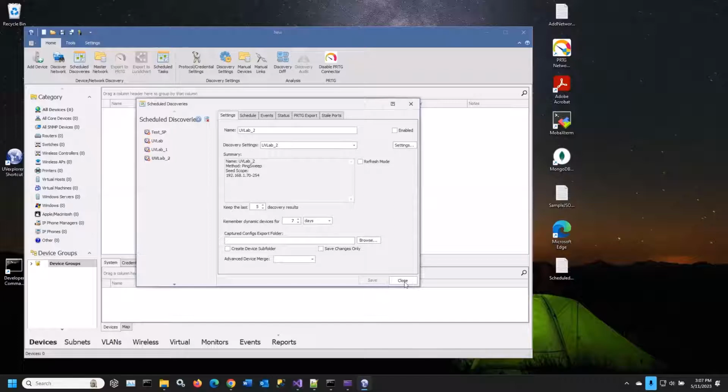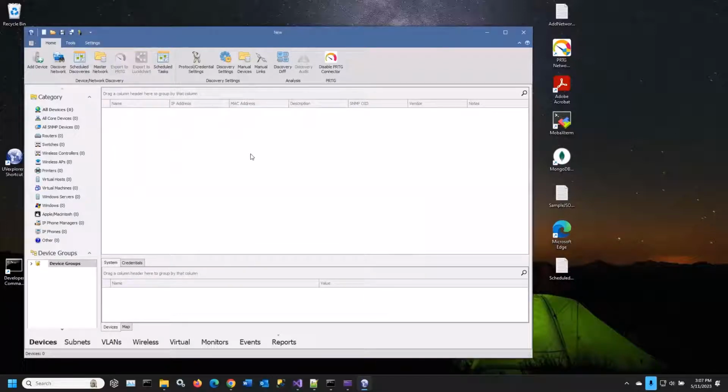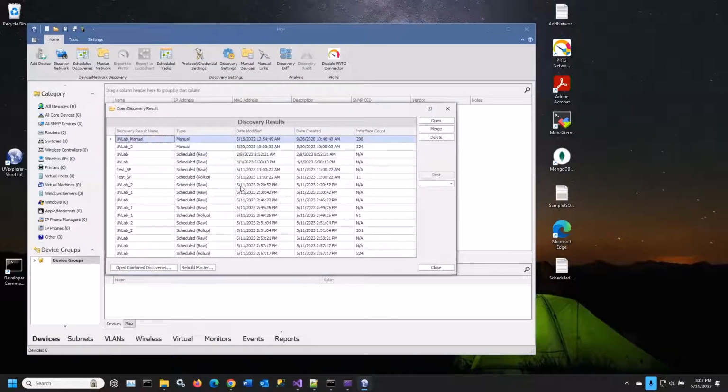But one of the things about UVexplorer and the way that it does discovery is that every discovery that we do is captured in a raw or a roll-up discovery result. So we capture every scan that we do so that we can do comparisons about changes on your network. And these things can be viewed at any time that you want to go back and look, for example, at the complete lab here.